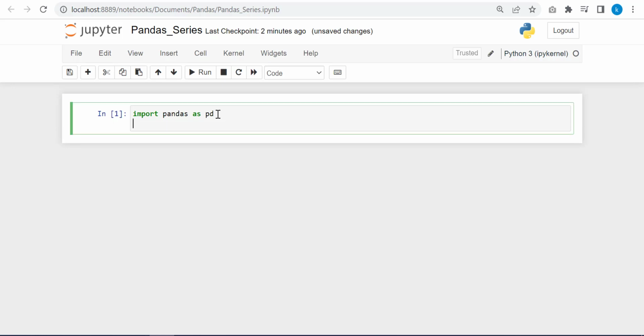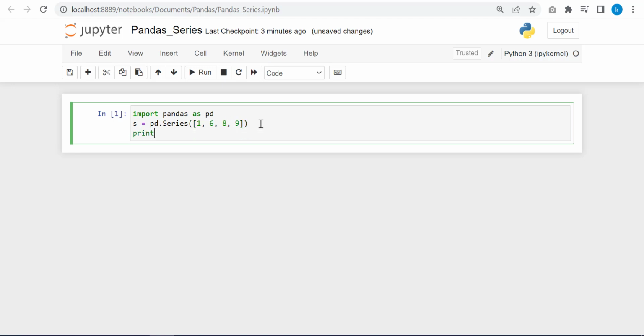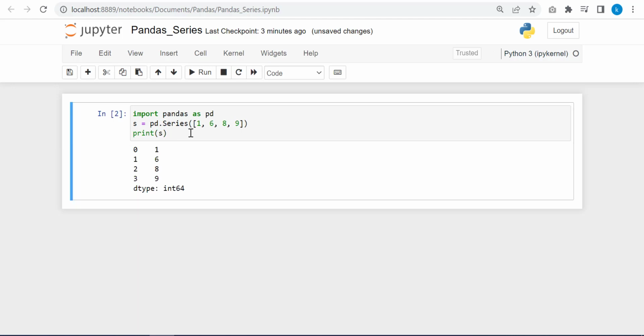And then you go here and create your series equal to pd.Series, and be careful here, Series must be with a capital S, then the parentheses and the list 1, 6, 8, 9 as you want, and then we will print our series. Ctrl Enter. So this is our series with those indexes.